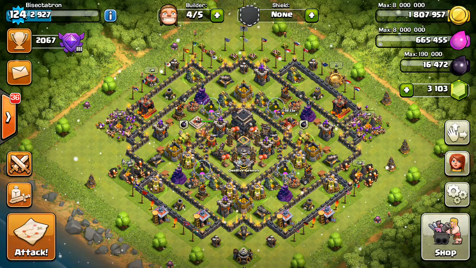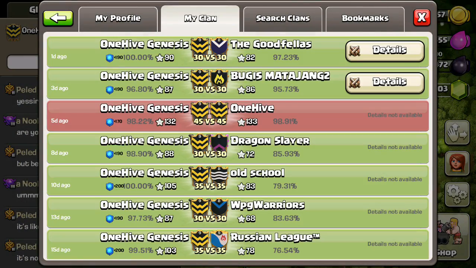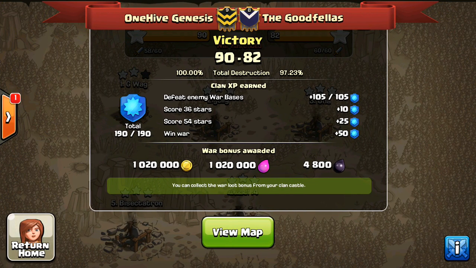Here with that video I promised, recapping the scrimmage in OneHive Genesis against the Goodfellas. They were going for their 200th win, and as you can see, we brought them to a halt right here. I think they had like a 40 win streak going on, so they were doing very well, and shout out to them. They're a great clan.